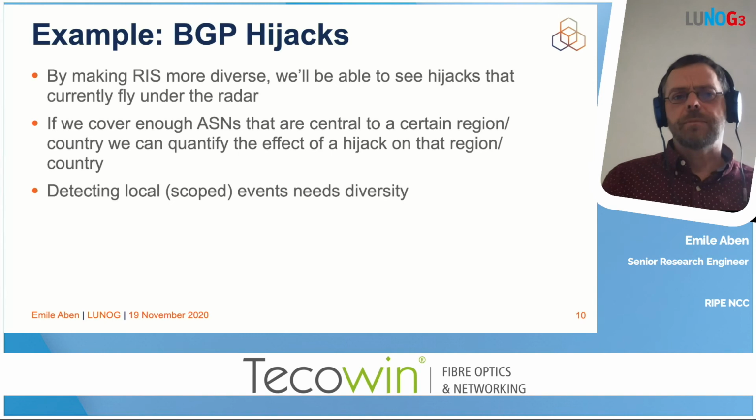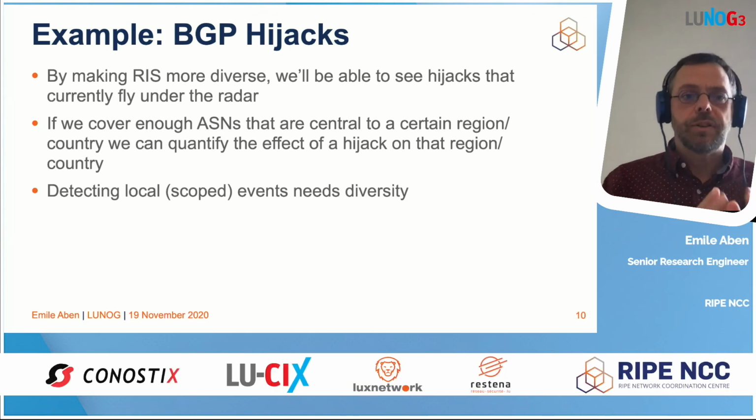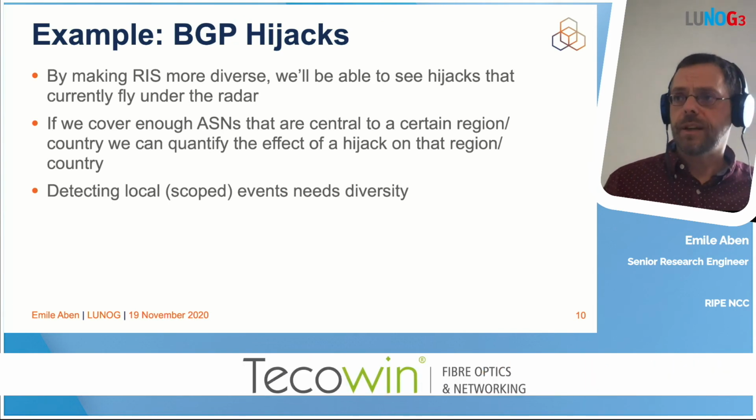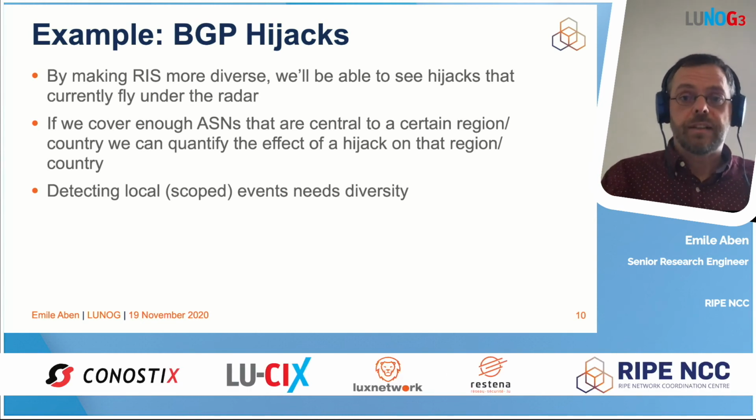So as I said, BGP hijacks is a good example of why this diversity is useful. If all the views are very similar, you will have an all or nothing signal. And if we have more diverse feeds, we'll be able to see hijacks that are currently flying under the radar, especially in areas where we don't cover. We don't know if there's hijacks there or not unless we start covering these areas.